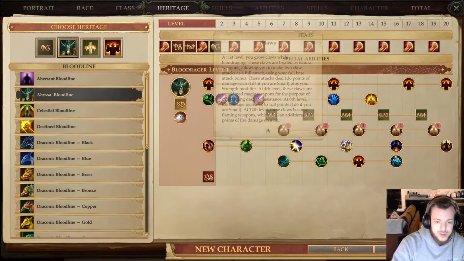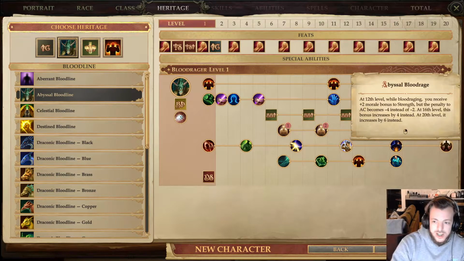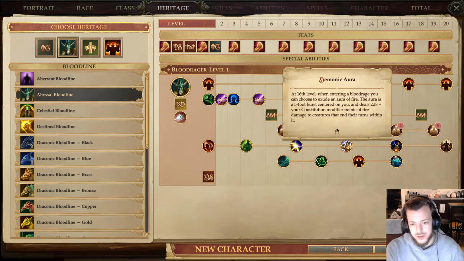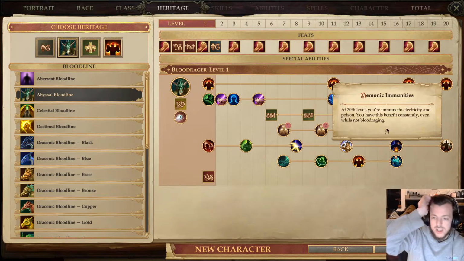Right? Abyssal, you get claws. You get to grow 1 size. You get resistance 5 to acid, cold, and fire, eventually 10 of each of those. You receive a +2 bonus to strength when you're blood raging, but your AC penalty becomes -4 instead of -2. At 16th, this becomes +4 strength. At 20th, it becomes +6 strength. Added on to the already bonus from strength, or the bonus for melee attacks and stuff. So this is a good strength-based blood rage. You get demonic aura, which deals 2d8 plus your Con mod points of fire damage to creatures that end their turn within your demonic aura, so like right next to you. And then you become immune to electricity and poison even while not blood raging.